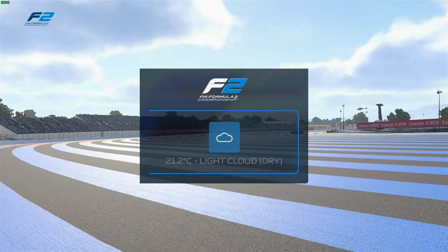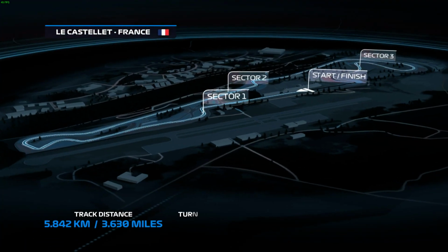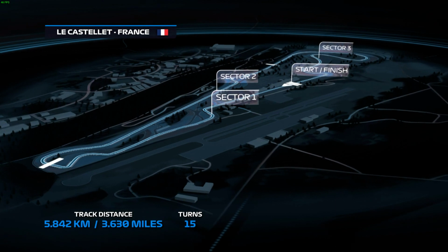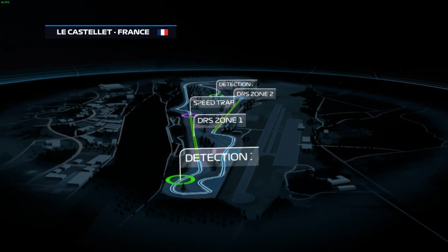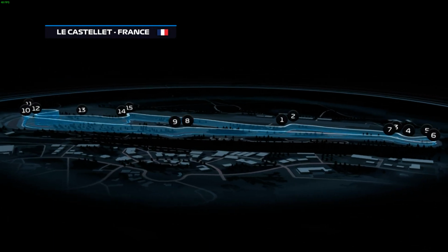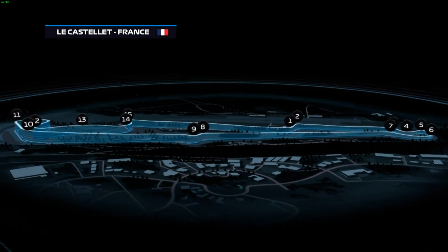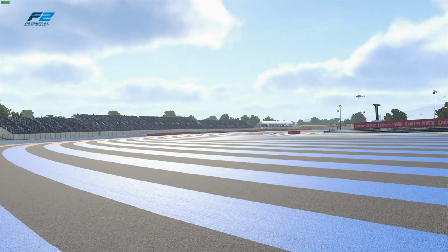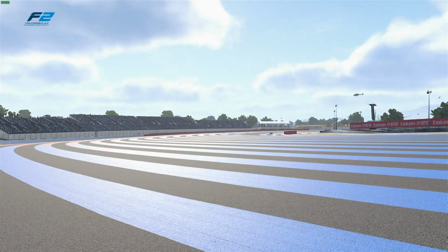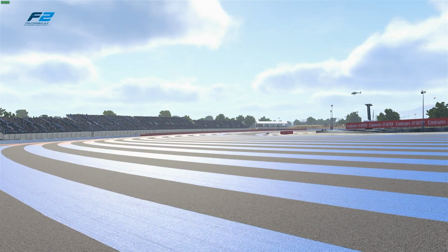Today's drivers need to master the 15 corners of Paul Ricard, 6 left-handers and 9 right, spaced around the 3.6-mile circuit. The longest section is the famous Mistral Straight, which is split into 2 by the colourful chicane Nord, which offers a potential overtaking hotspot. But the drivers there need to take care. Those brightly coloured stripes don't offer much grip and won't be kind to tyres.